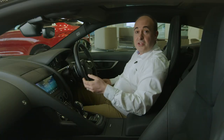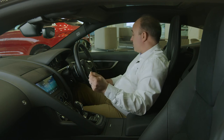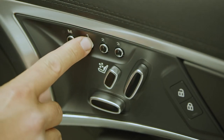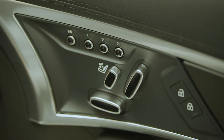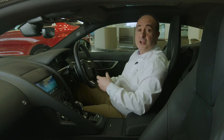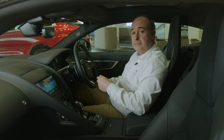Once everything is adjusted to your satisfaction, if you have the memory settings, you can save these positions. Just press the M, and then within 5 seconds, press one of the numbered memory settings. You'll hear a chime to confirm that it's saved. You can switch between stored settings just by pressing these numbered buttons. Great if you share the car with another driver.